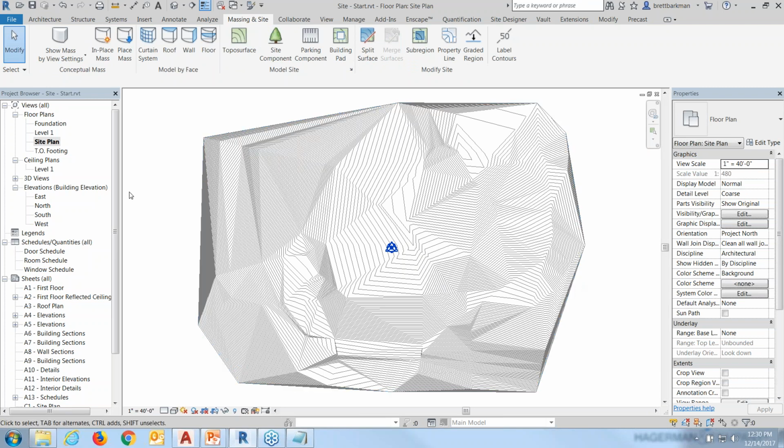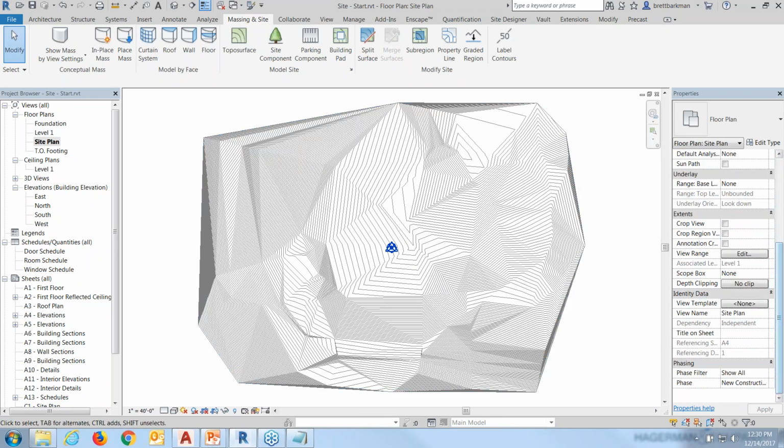Also make sure in your site plan view that the phase for that view is still new construction. I haven't changed this up to this point, and I'm just going to leave it alone. So we're ready to create the next topo surface.